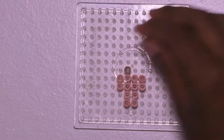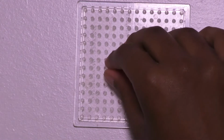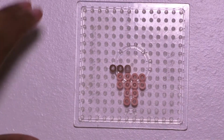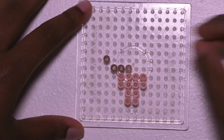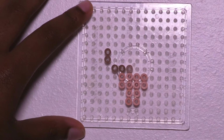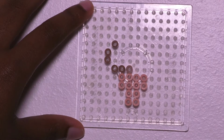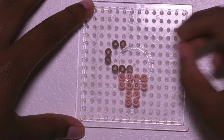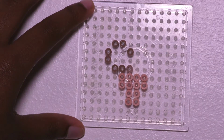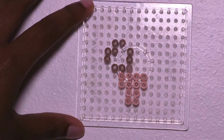We're going to be doing the chocolate color. We're going to put three beads next to each other and go up one diagonally and put a bead there and put one right above it. Go diagonally up one and put a bead and put another one next to it. Go down diagonally one and put a bead and put another bead down. Now you're going to fill it in.